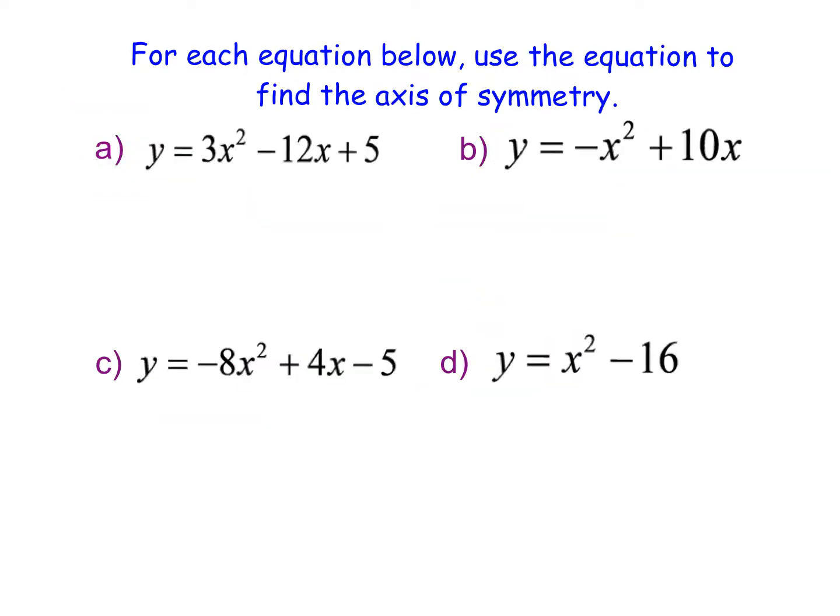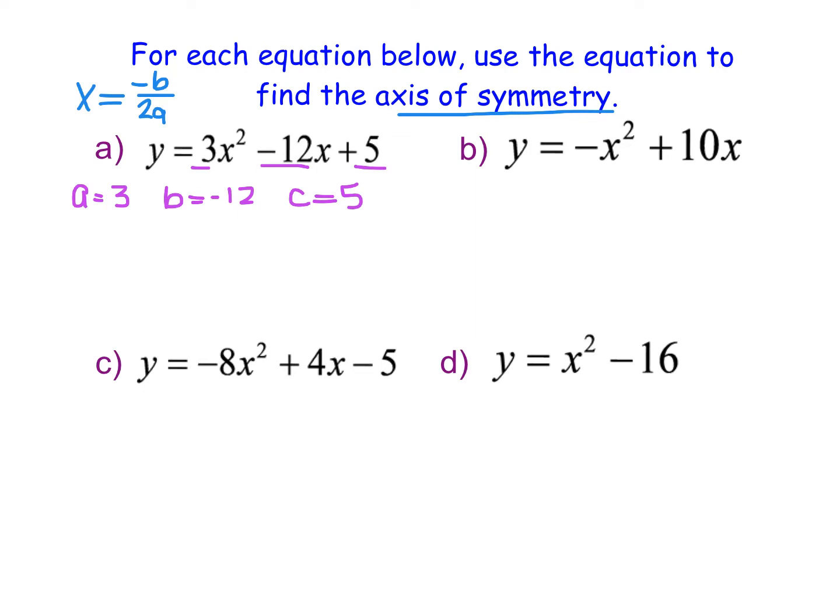So before we start to graph these, we're going to actually identify the axis of symmetry for each of these functions that are written in standard form. And remember, we're going to use the equation x equals negative b over 2 times a, or x equals opposite b over 2a. So what we're going to start off doing is for each one, we're going to identify a, b, and c. So a is our coefficient of x squared, so this is a is equal to 3. B is our coefficient of that middle term with an x, so we have b is equal to negative 12, and c is equal to this constant on the end of 5.